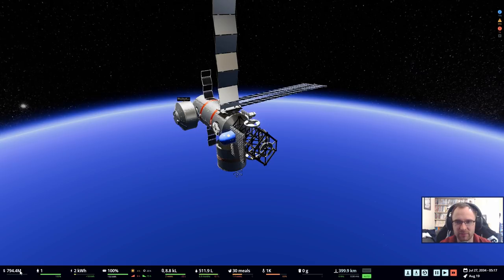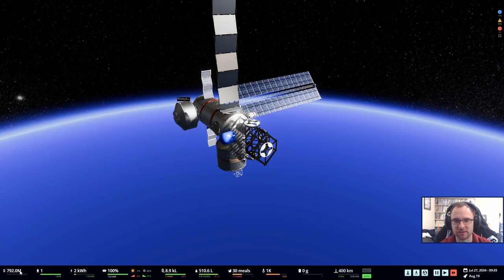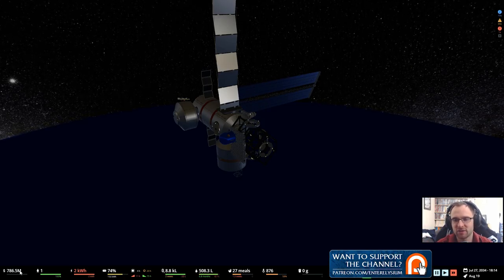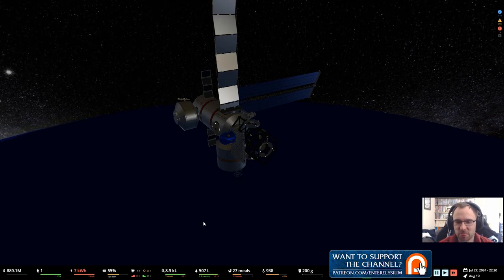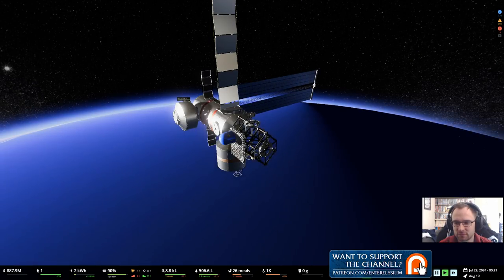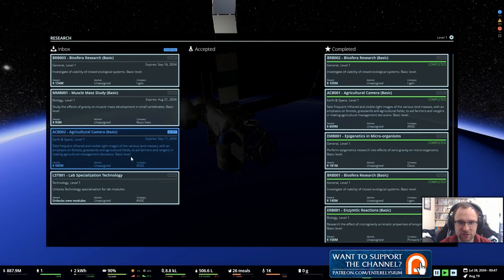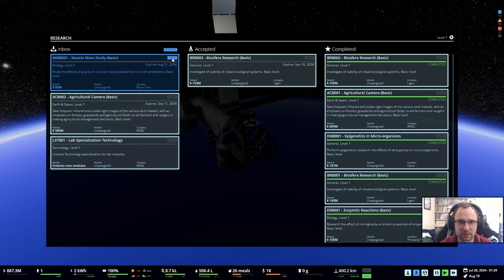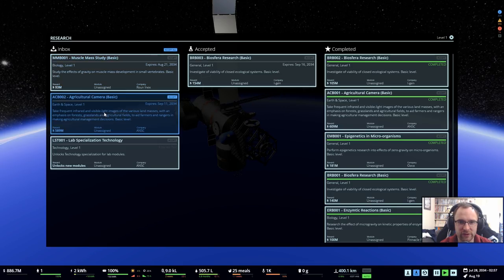Also got less than $1 billion in our reserve. I kind of think that if we lose a solar panel, boosting that could be expensive. Boosting station altitude. We should accept more research contracts, Commander. Okay. I should start queuing a few up, I think. Investigate viability of closed ecological system. Yeah, I'll do that again. And we'll do this one. It is a big one.